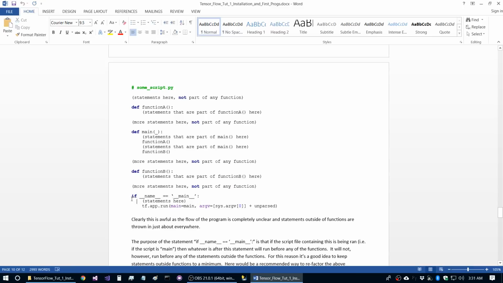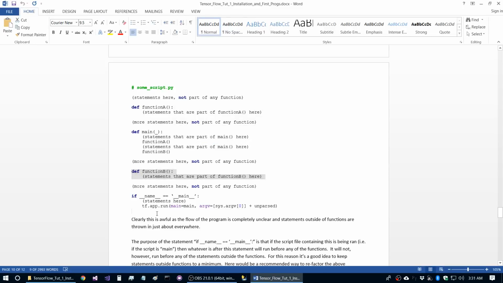So in any case, what would happen if you actually executed this script is this statement would run, then this statement would run, then this statement would run, then this statement would run. Then you would get down here to if name equals main, which, when this is in here, would then take you up to main. So then this statement would run, then function A would be called, then function A would run, then these statements would be run, then you'd call function B, which then would be ran.